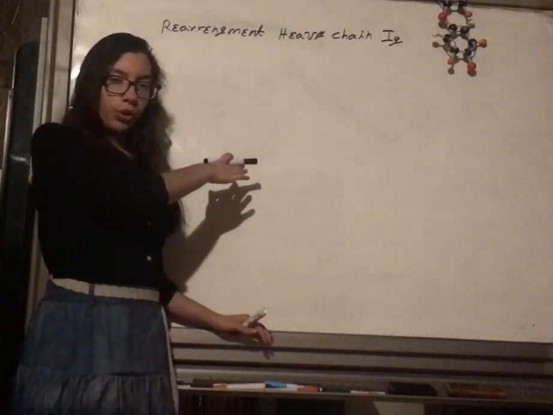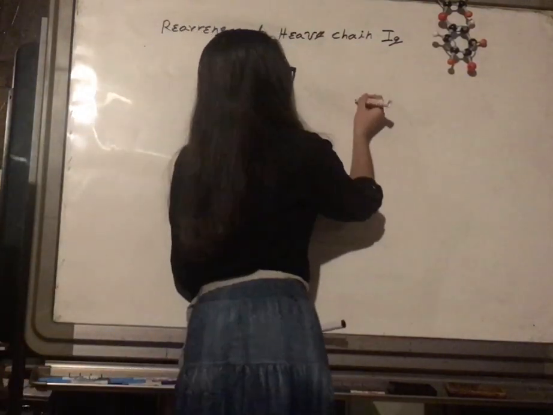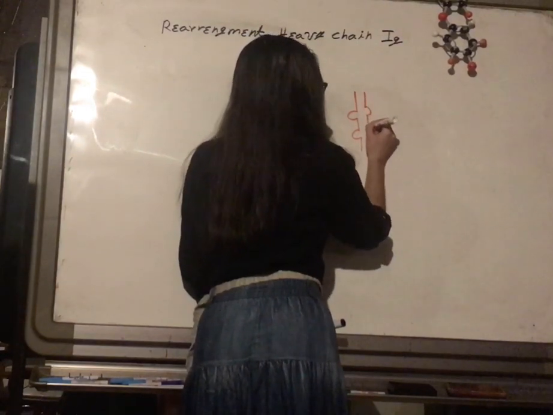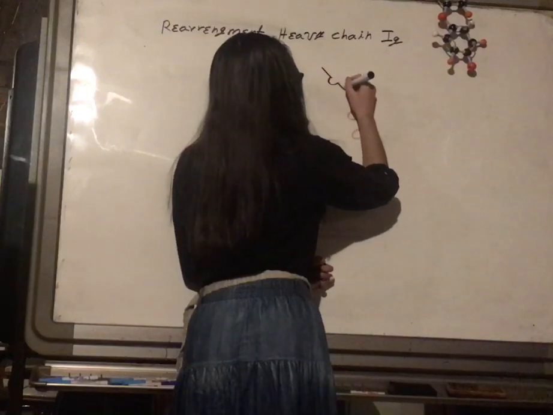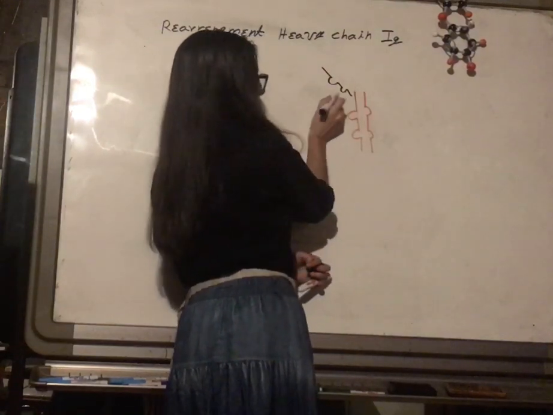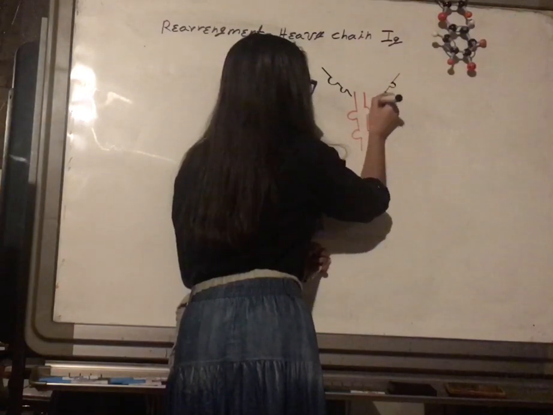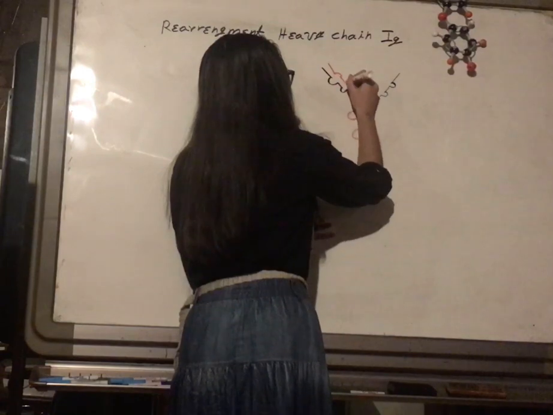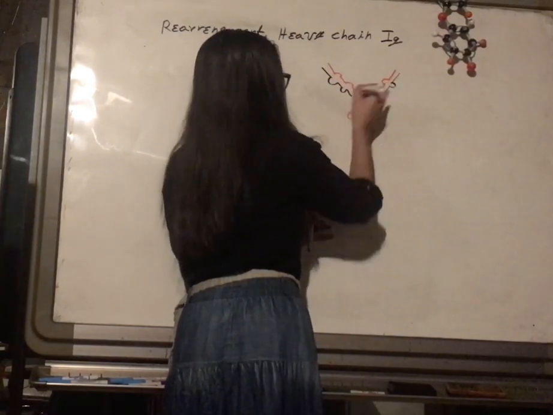Let's see the rearrangement of the heavy chain of the immunoglobulin. Let's put again the structure of the immunoglobulin, and we have already seen it in many videos. This is the constant region of the heavy chain. This is the variable region of the light chain. This is the constant region of the light chain. This is the variable region and constant region of the light chain. This is the variable and constant region of the heavy chain.